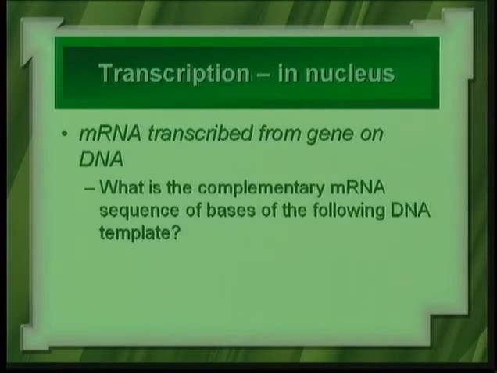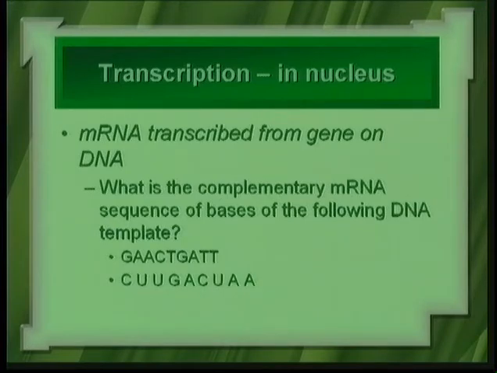So when you think about this, mRNA is transcribed from the gene on DNA. What would be the complementary base sequence on the following DNA template? So here you have GAA, CTG, ATT. Think about that, then we'll do it right now. You'll have a C, here you have a U. Remember, U is in RNA. Don't let that trip you up. Don't let me trick you. Then we have U pairing with A, then G pairing with C, A pairing with T, C pairing with G, U pairing with A, and then we have two A's.